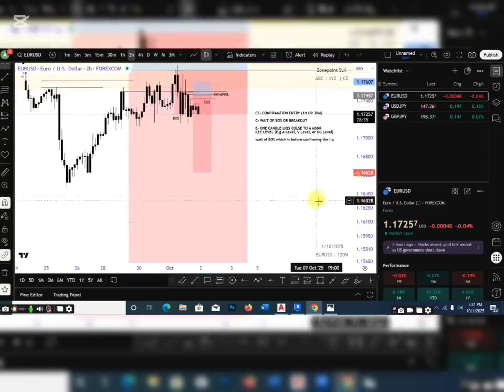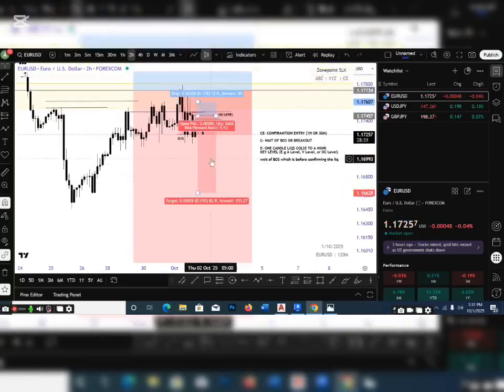So what will you do? This is okay enough, 1:5. And now 1:5 is okay. If you are risking $100 on this, you'll be getting like $500. So I think it's okay enough. If you are risking $10, you'll be getting like $50. So it's a good profit. It's a good profit. But me, I'll be doing what?